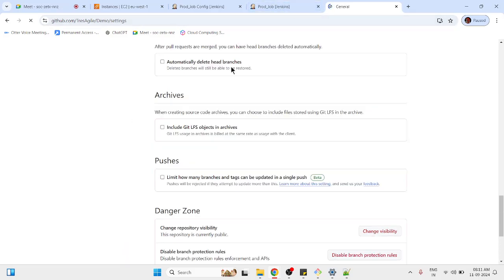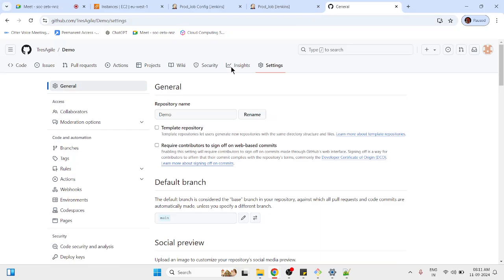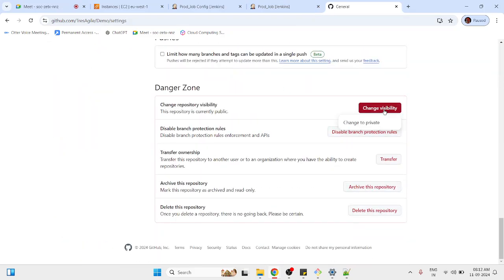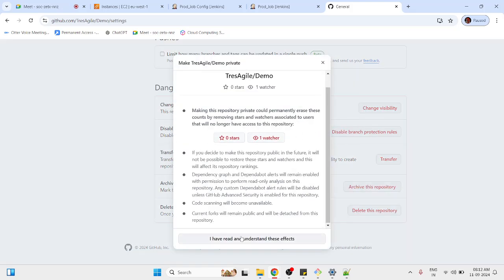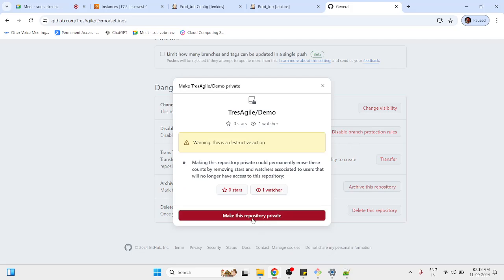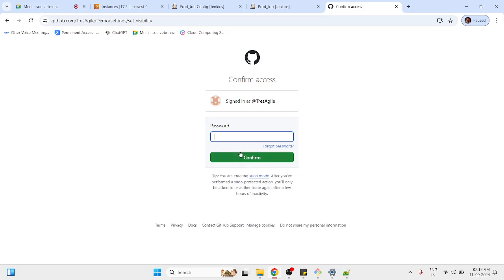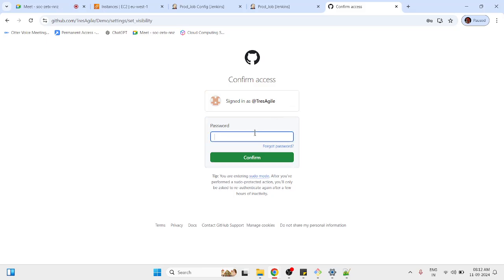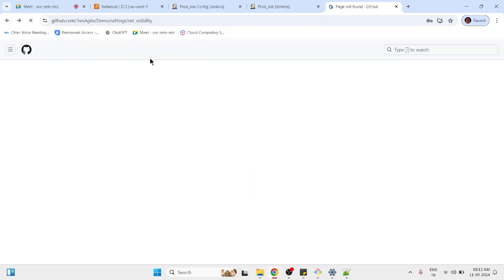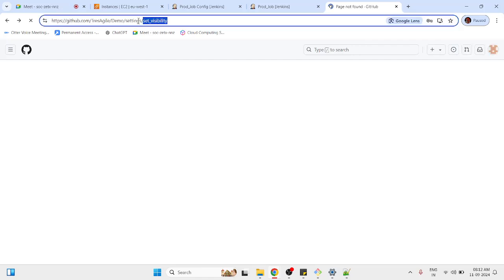Let's change it to private. Excellent. I don't remember the password. Awesome. Yeah, that's okay. I'll reset it later, but yeah, let's keep it public. So this is the repository.